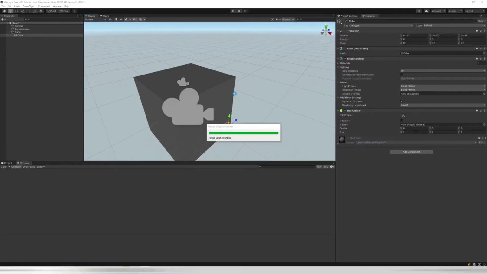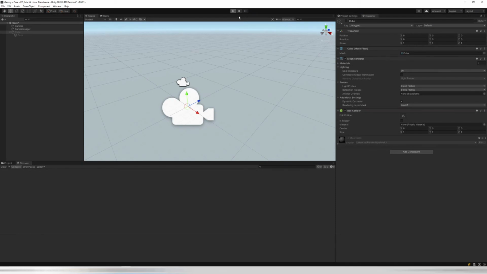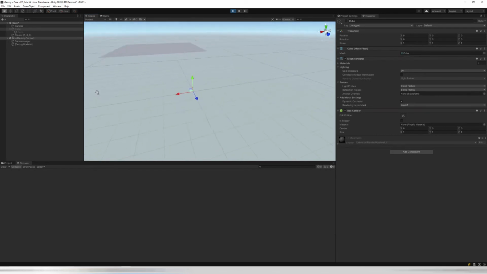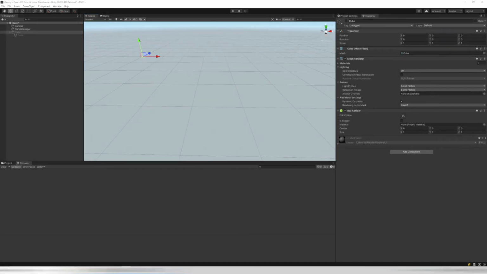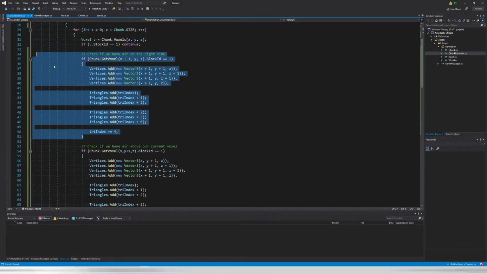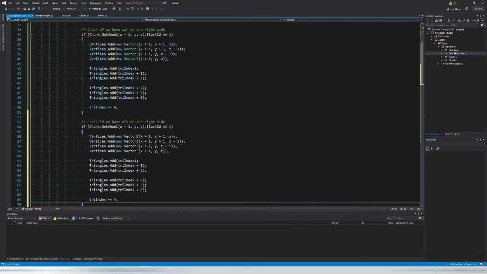Let's check it out. And again, this is the part where I make mistakes as well, because it's just a little bit of trial and error, so to say. So there is our right side. And it is the right side because this is x plus, and it is actually correct. So we're just generating one massive cube right now. Let's do the same for our left side.